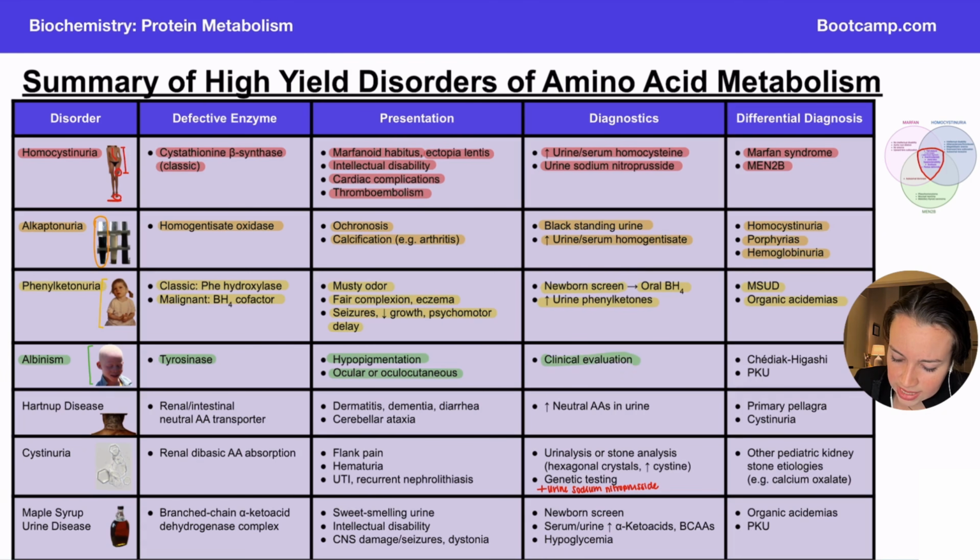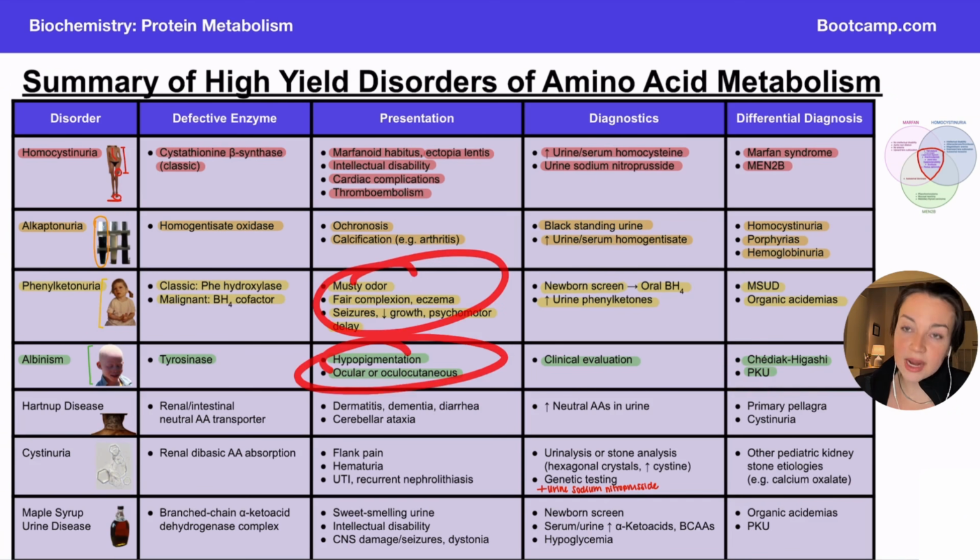This is a clinical diagnosis. And then your differentials are going to include Chediak-Higashi syndrome and PKU. Chediak-Higashi syndrome is a lysosomal trafficking defect, and it can result in partial albinism. So clinically, from a pigmentation standpoint, Chediak-Higashi patients might look similar, but in Chediak-Higashi, you will also see giant granules in white blood cells on a smear, and these patients will be predisposed to recurrent infections. Those are not features that you see with albinism. And PKU, again, we talked about how patients with PKU have a fair complexion, but other than the complexion, clinically, they do look much different, as we've already discussed.